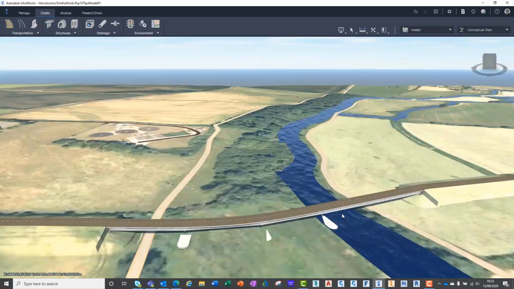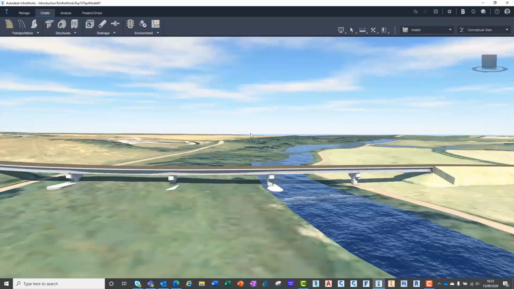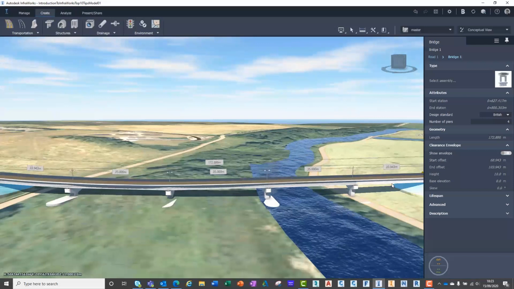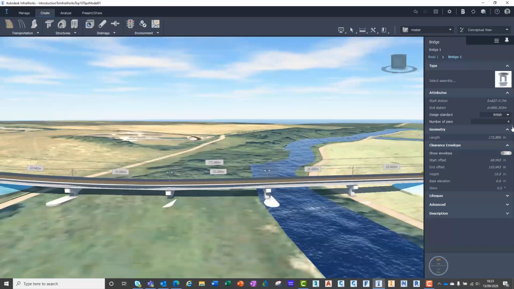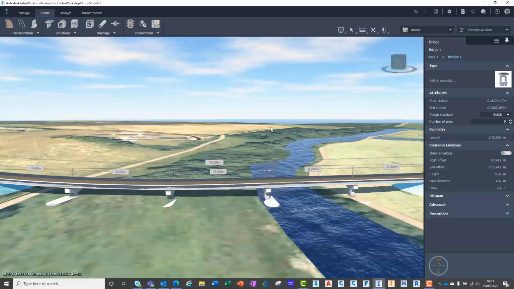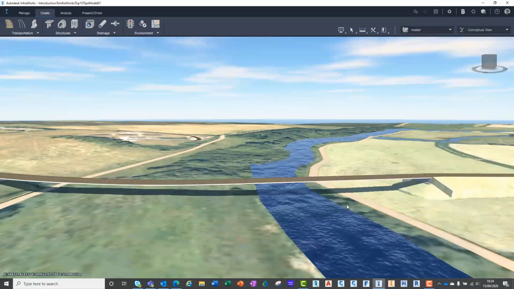As you can see, the outcome is quite impressive. A few clicks of the mouse and we have a fully parametric bridge model following a specific region's design codes. Due to its parametric nature, we can amend the number of piers that occur along the structure. As there is a reasonable amount of data to process following each amendment, it does take a moment for InfraWorks to recompute the model.